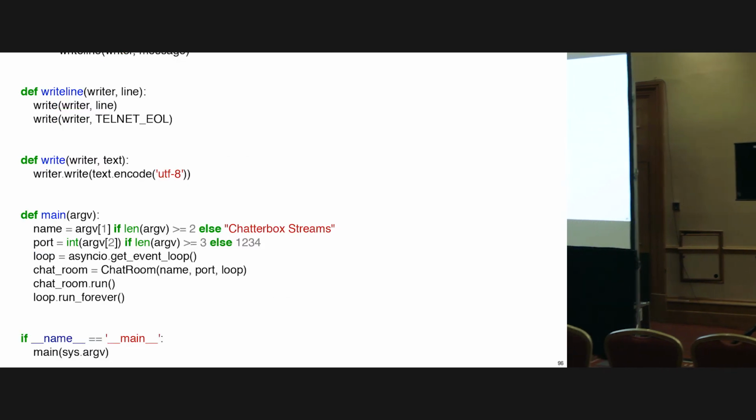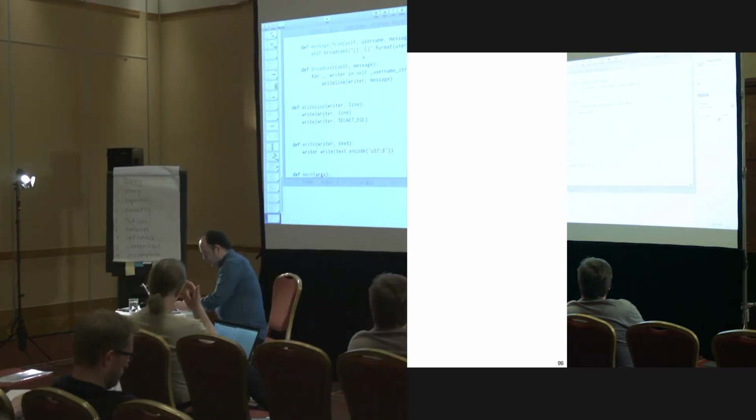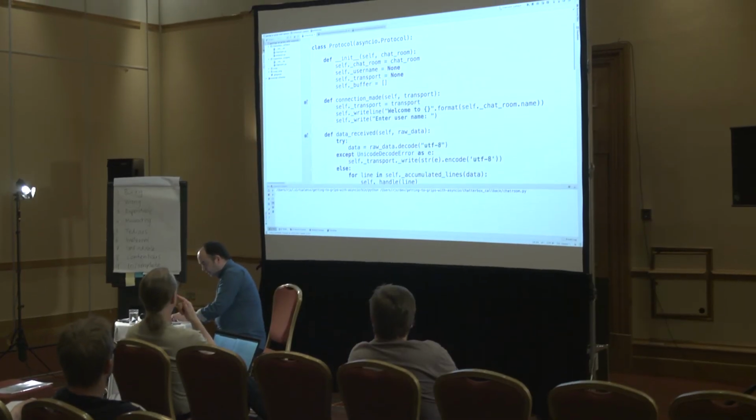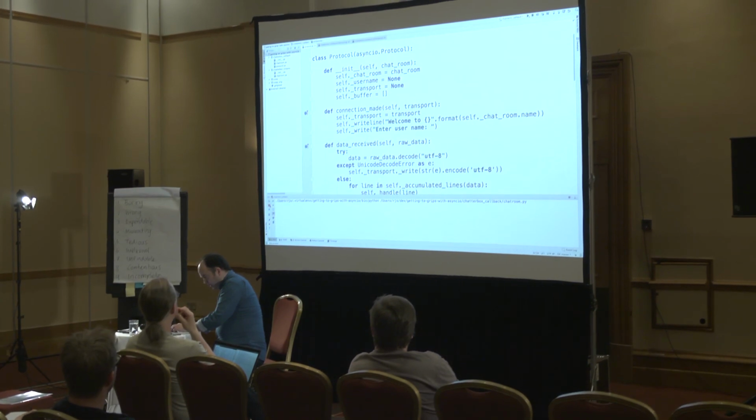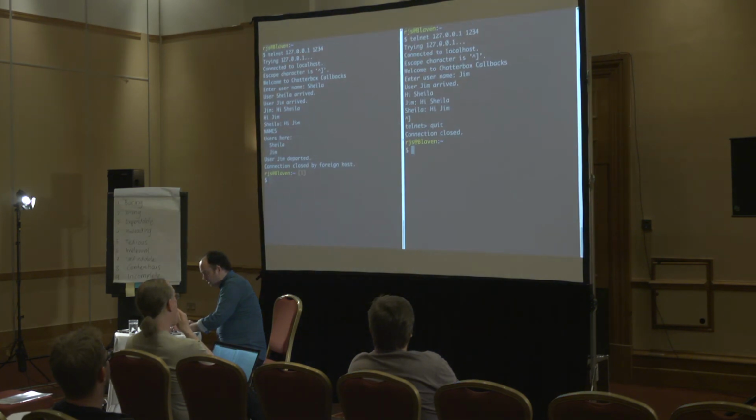I'm sure you believe me, but in the remaining few minutes, I'll demo that again. So we'll stop the callback version and run the streams-based version. So that's now running. So now we should be able to telnet again.